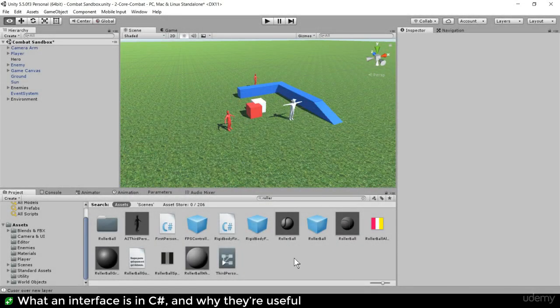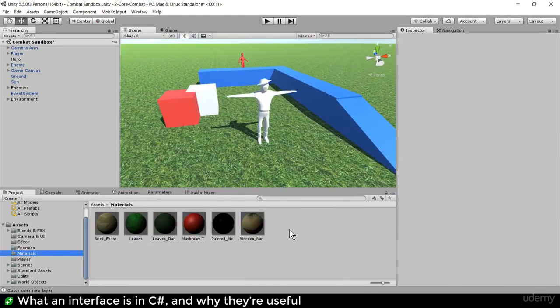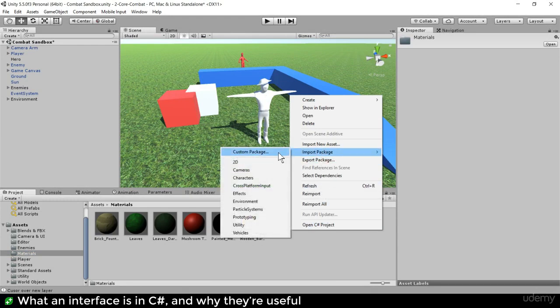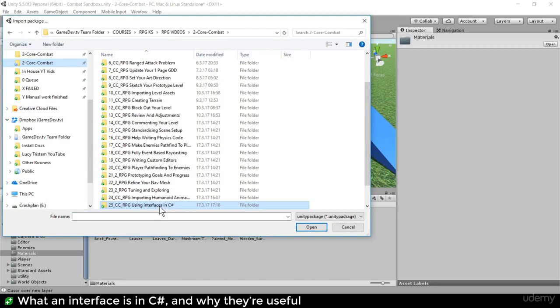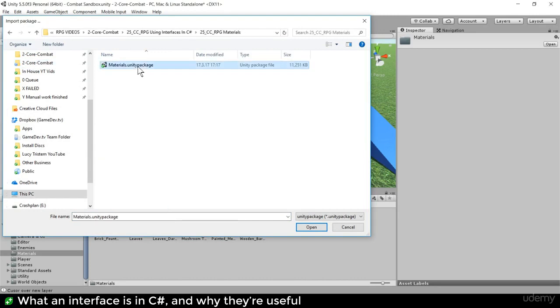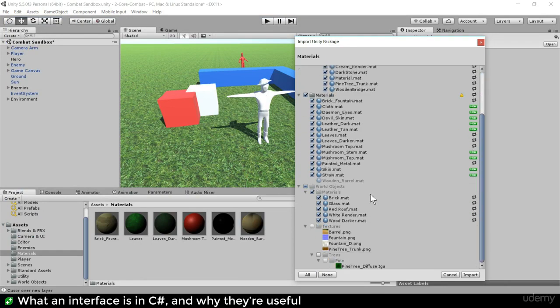Let's start with a light and simple exercise. I'm going to just give some materials to my enemy and just switch out my scene. So firstly, the materials. I have given you yet another one of our wonderful asset packs. It is attached to this lecture, I hope, and it's called materials.unitypackage. Now, when you open this, note that a few things are going to come in with it. You don't necessarily need to take it all.